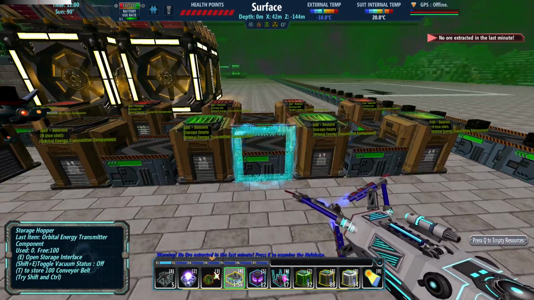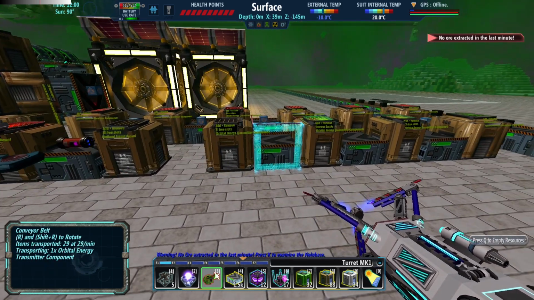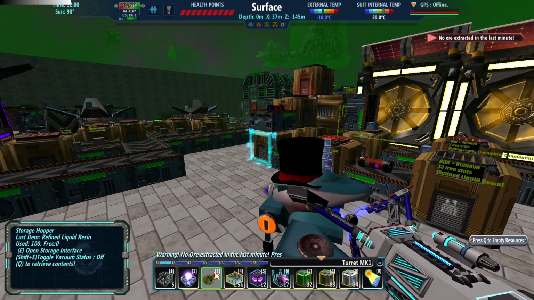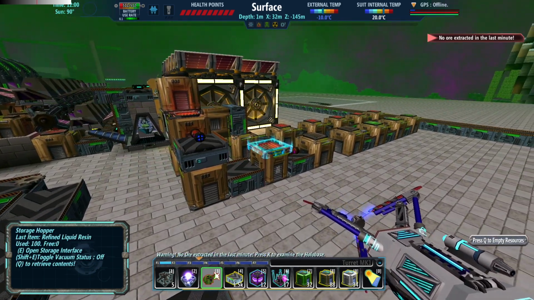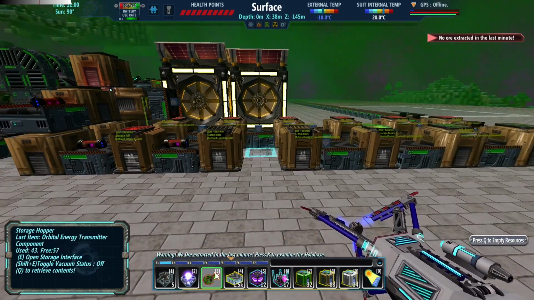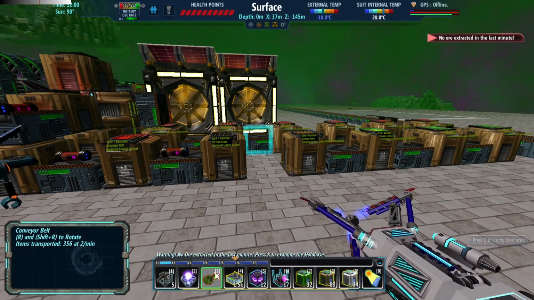Now, you only have to build this once, so that's good for us. And so I'm just going to let this run and hopefully build the last couple hundred that we need. And that's fine, because there is something else we need to do. We really need to work on the defense. So let's hop over to the central power hub.